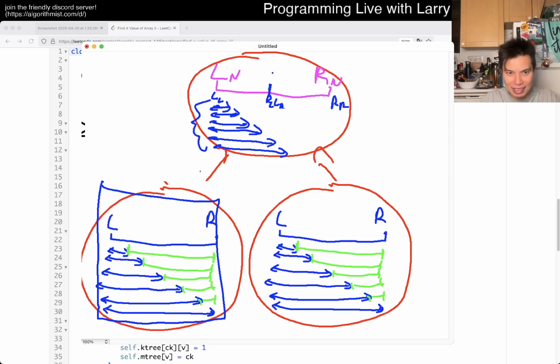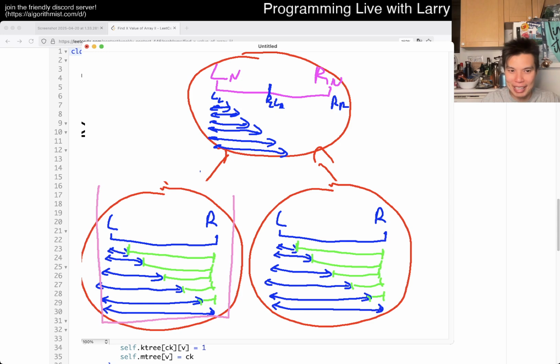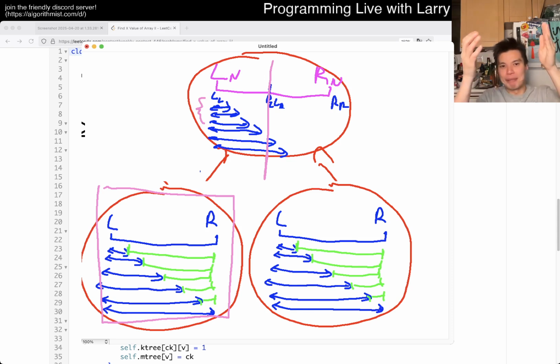Let me change the colors again. Okay, let's say this side, and this time I'm correct. So let's say this side in pink. This side will just be, you know, we kind of draw the line. Then this will be the first half, right? Because, you know, you could just copy it over. And then for the second half, what does this mean? Well, here, for example, this one, we want to combine it with this one, right? The segment. And that's it, right?